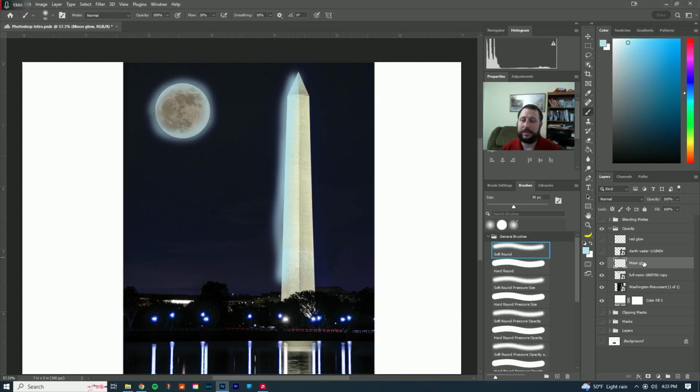So with this layer selected as it is, I can go up to this opacity, and it's currently 100%. So it's showing 100% of what I did. It's showing all of my work. If I take that down, though, you can see that the image will lose a little bit of the intensity. I can drag it all the way up to 100. I can drag it to 50. It loses a little bit. I can drag it down to 15. You can barely see it.